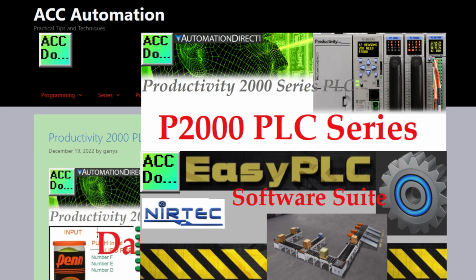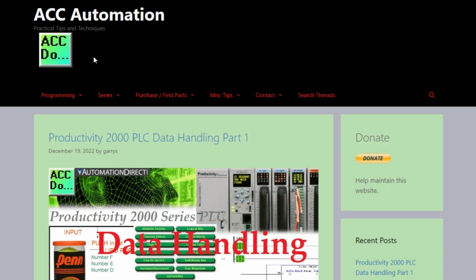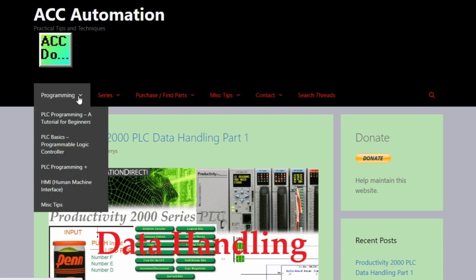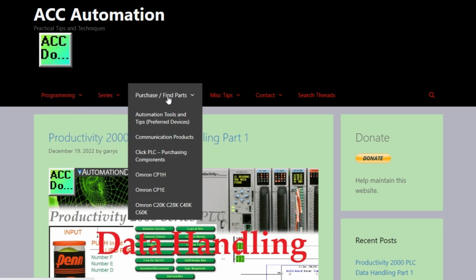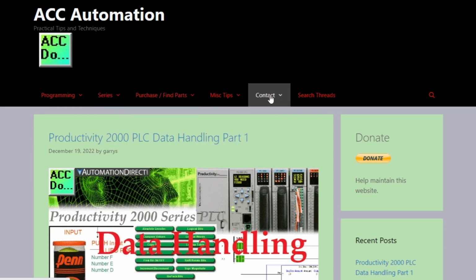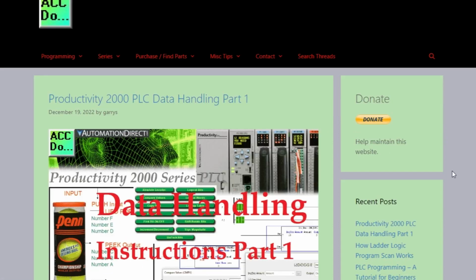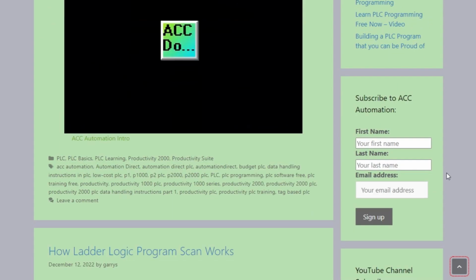Through your comments and suggestions, we have updated our website. It is designed to quickly work on any computer, phone, or tablet. Maneuvering around the website has been simplified, and the right-hand sidebar menu makes subscribing to the website easier.